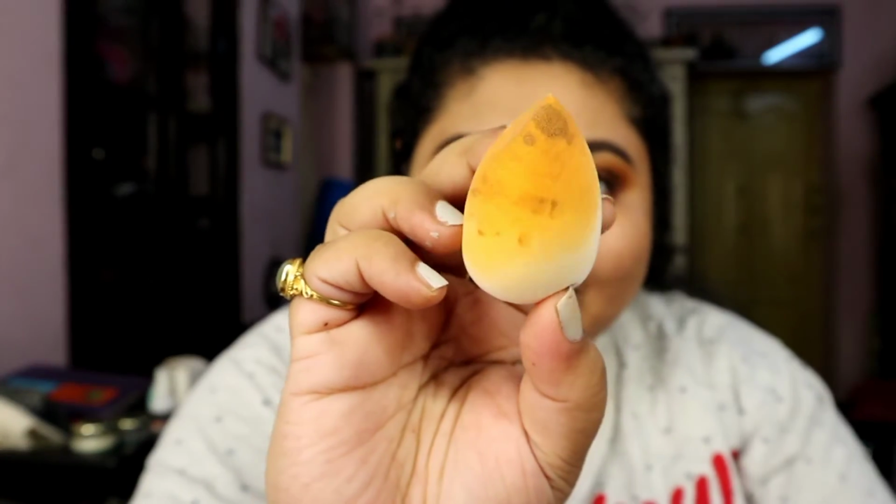So I have just used some gel moisturizer on my face and nothing else, no primer or anything. So this is sort of fine, but I think I should have blended it. You can see the makeup stains, the chunks, right here. So I think I should really have dampened it in the first place, maybe.